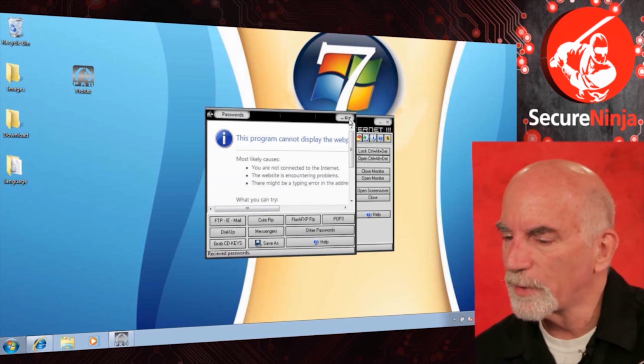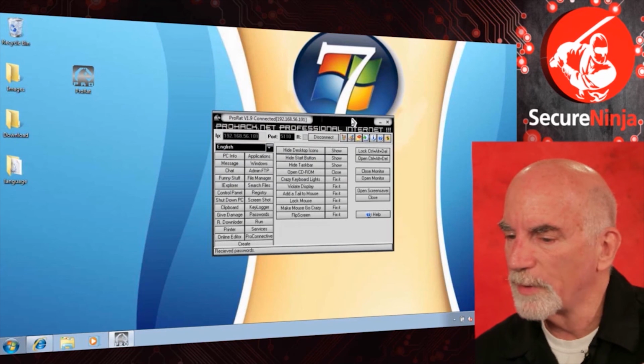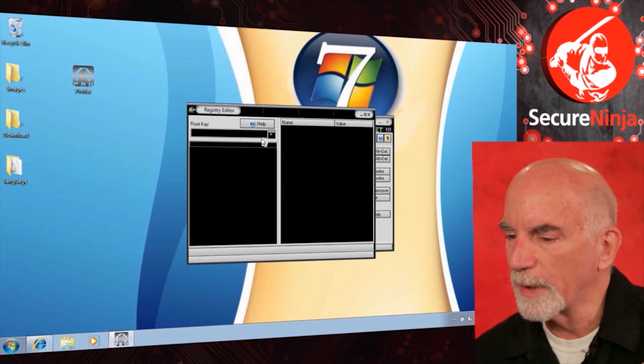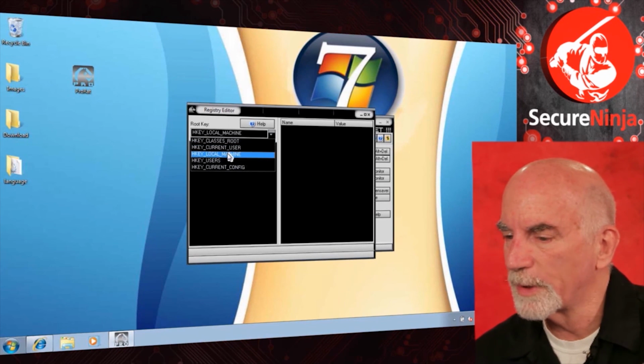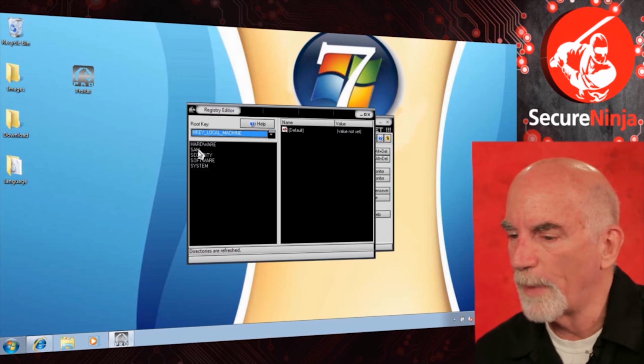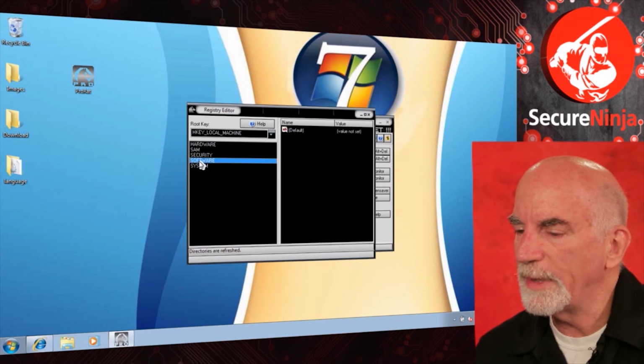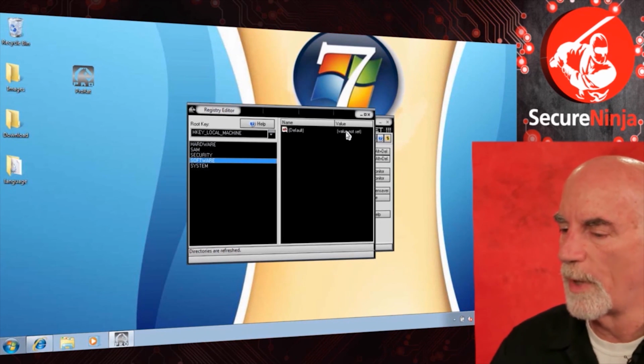So what else can we do? Registry. I can go into the registry and actually pull down anything that's in the system registry. In here I can search through to find the last logged on person. I can pull up information from the SAM or software. So basically everything that we did prior when I pulled up Metasploit and got access, I basically have access to the machine now. This is just a different way of getting access.